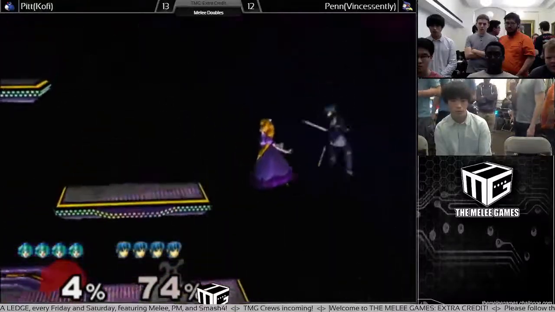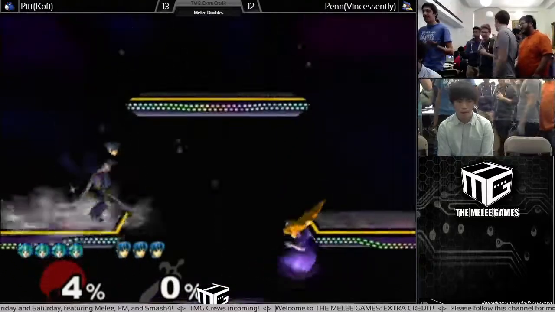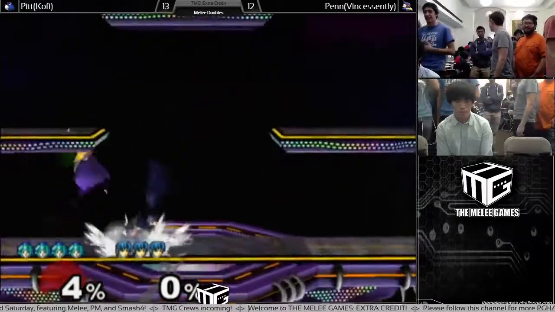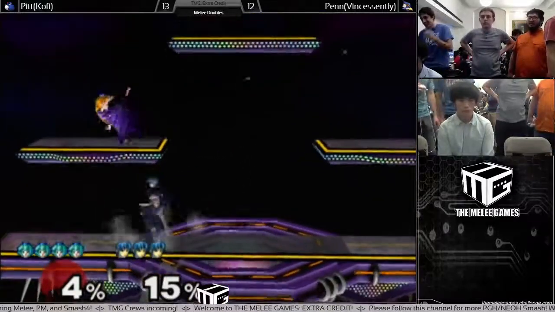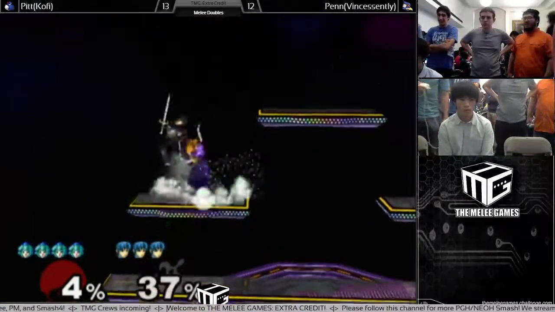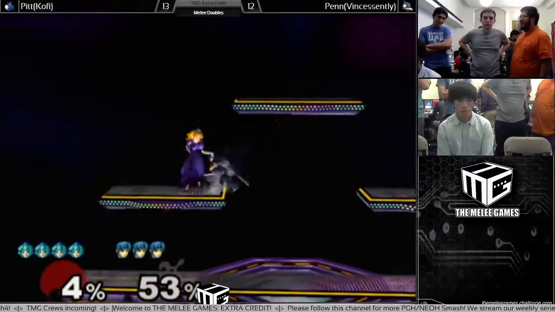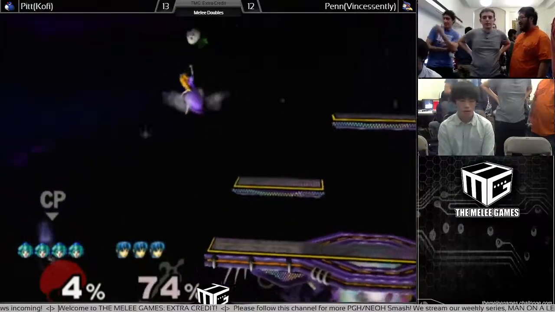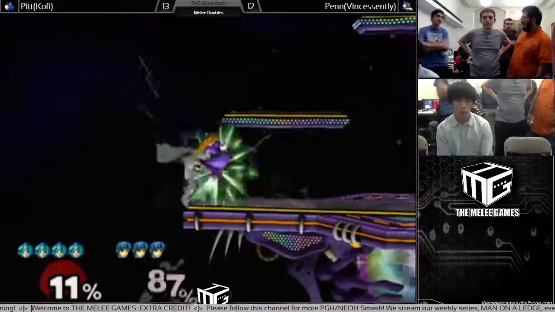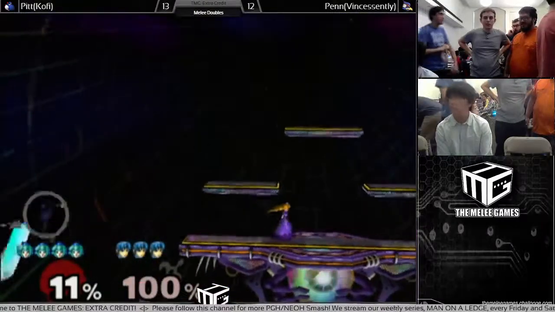I think the stage list kind of plays in Peach's favor a little bit, because Battlefield and FD are both fine stages for Peach. There's not really a counterpick stage against Peach in this rule set. Yeah, she definitely doesn't have any weak stages, aside from Pokemon Stadium, which just isn't here. Yeah. I meant, in this rule set, she doesn't seem to have any.